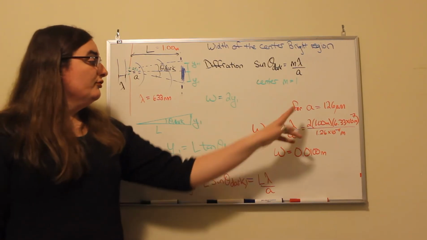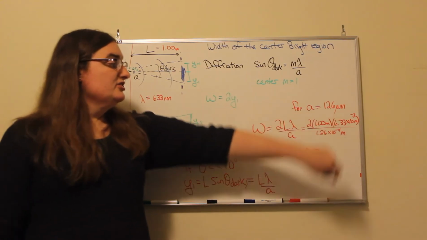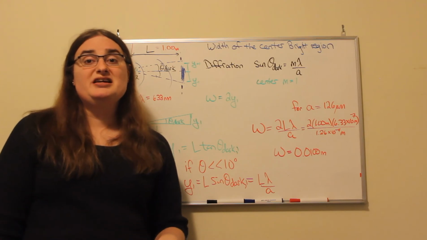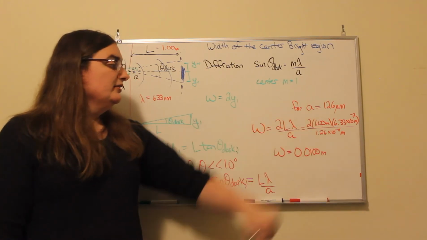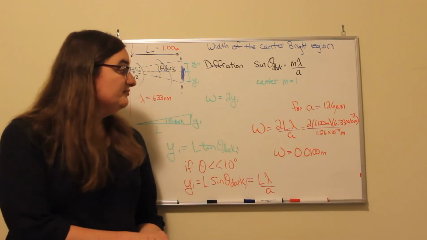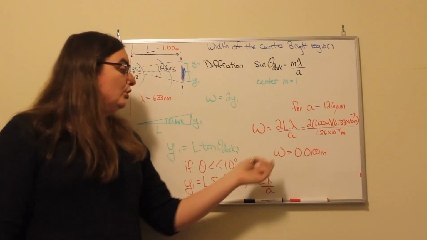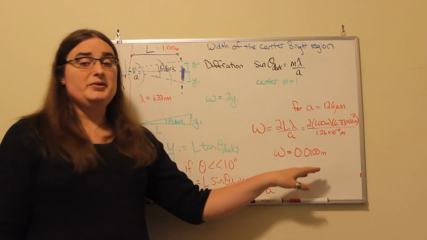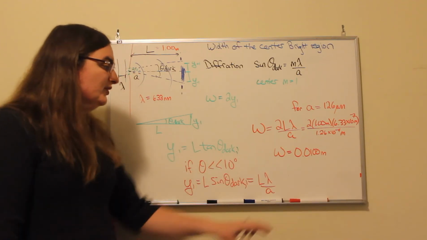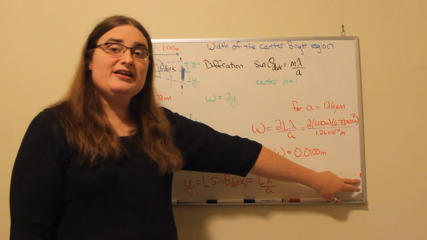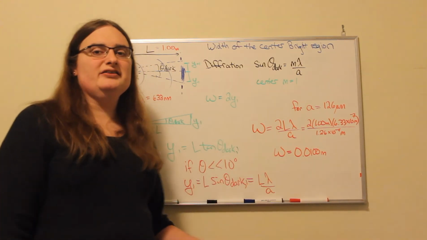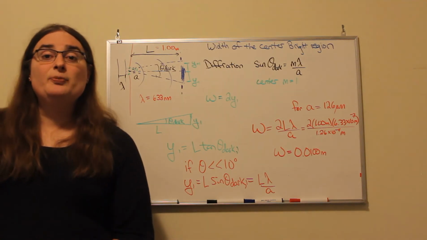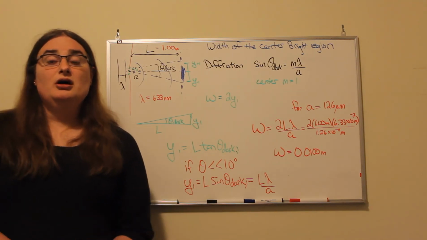a diameter. So if we multiply 2 times a meter times 633 nanometers, which is 6.33 times 10 to the minus 7 meters, and divide by 1.26 times 10 to the negative 4 meters, we get a width of about 0.0100 meters, 1 centimeter, which is about the size of the spot right here at this end of the projector, or this end of the screen, based on, like I said, the opening size that I mentioned a moment ago.